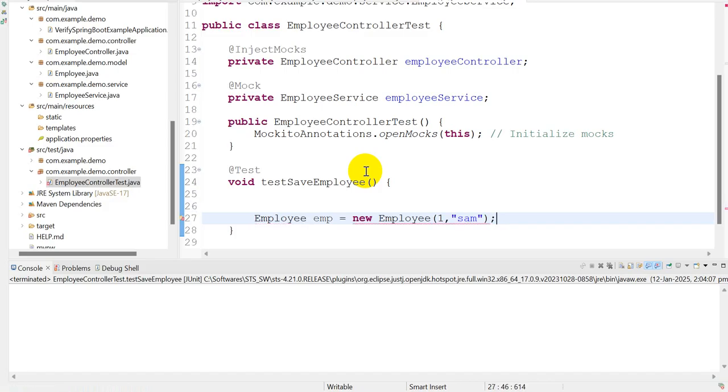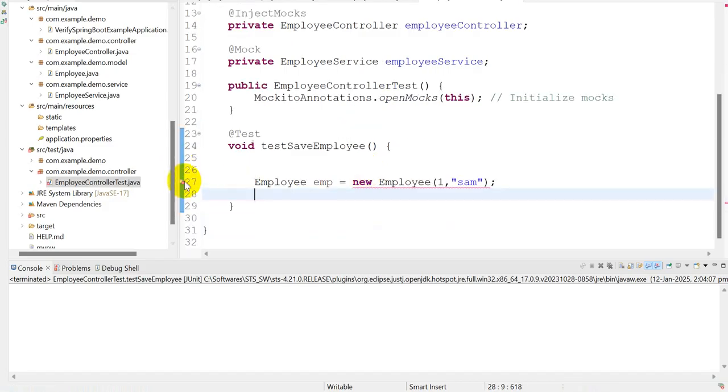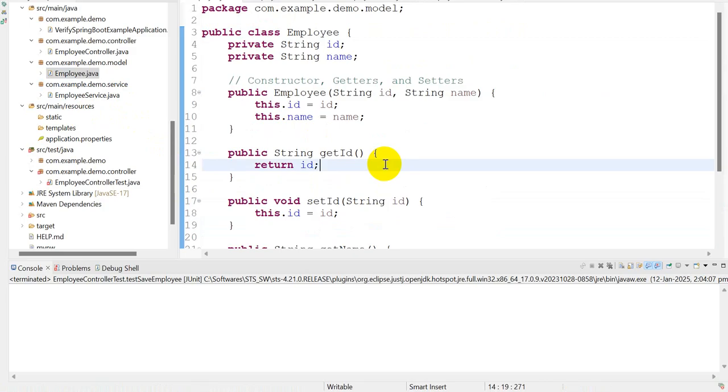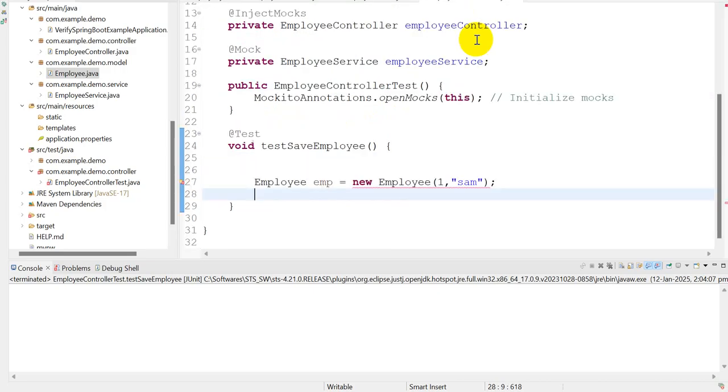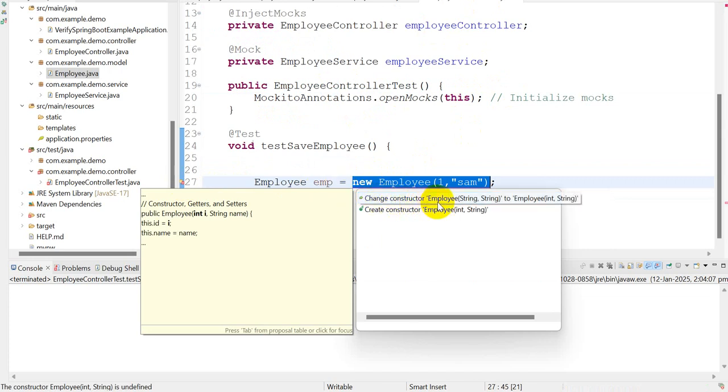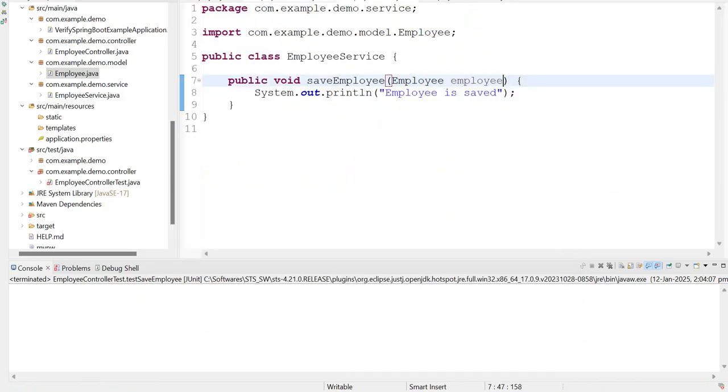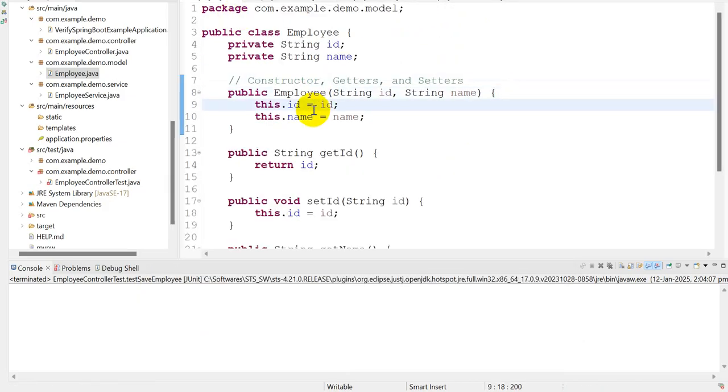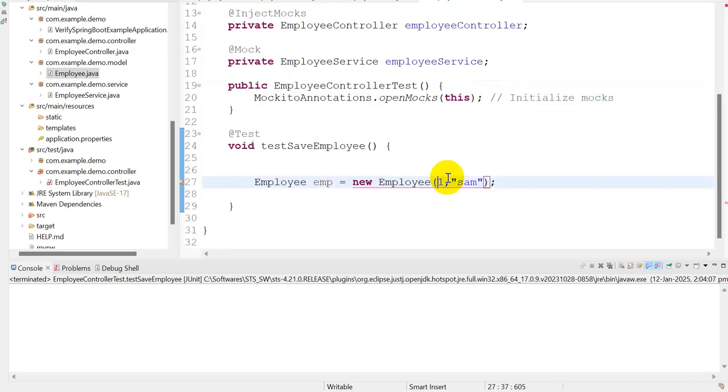Control Shift O. What happened? The constructor takes an int and a String, here ID and string is there. The constructor is there, what is happening? Let me change the constructor: we have taken it as a string. No worries, we can do it here as well.